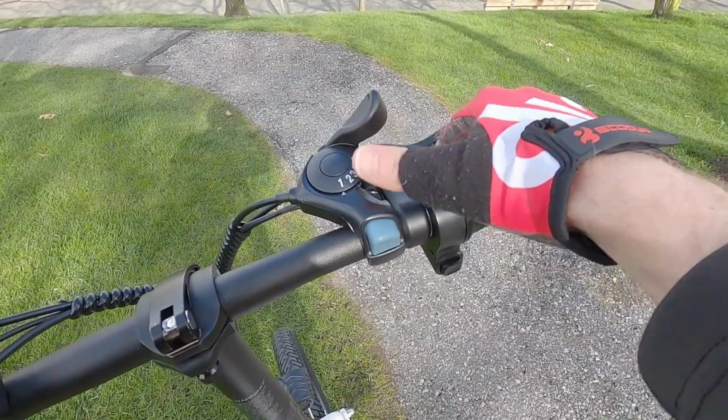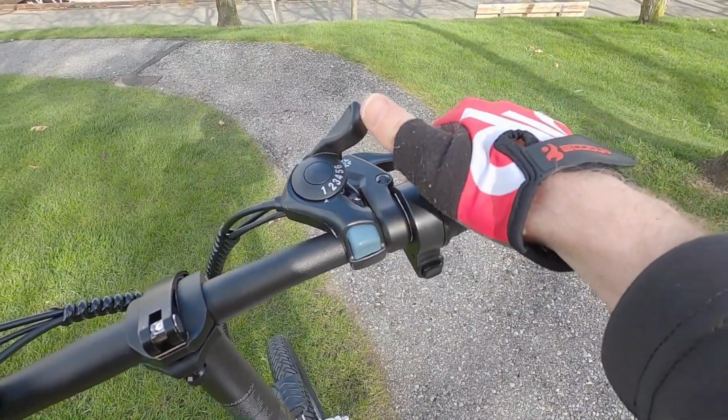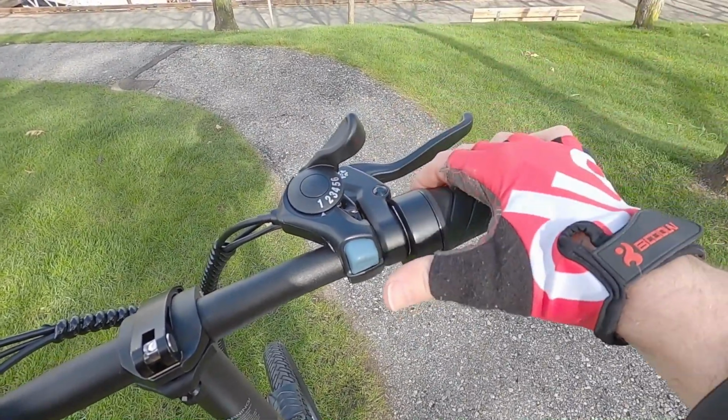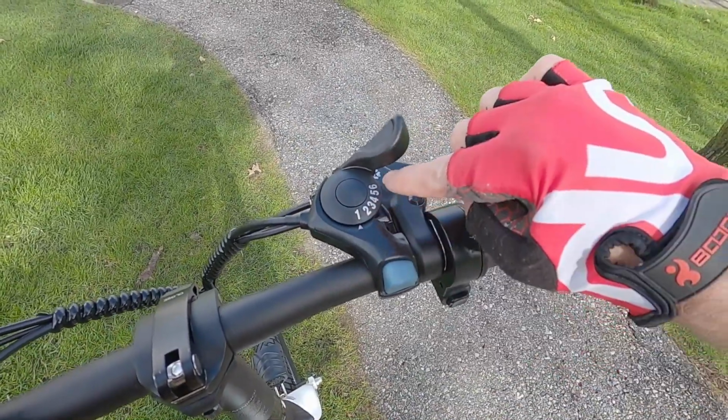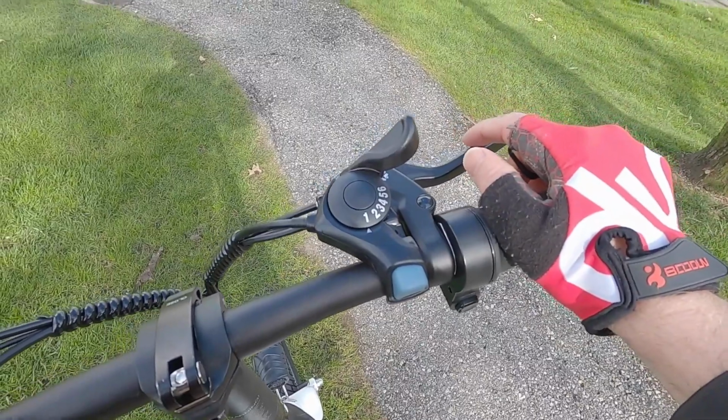One of the benefits of this bigger shifter is that the buttons are very separate and they're very big. So if you have gloves on, this thing is really easy to use, and it's very easy to see which gear you're in. There's no confusion.